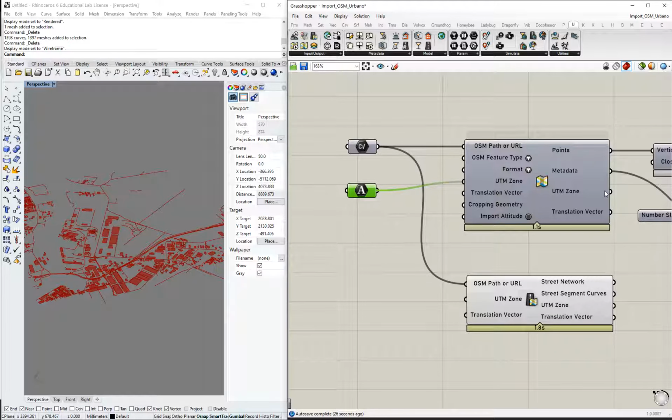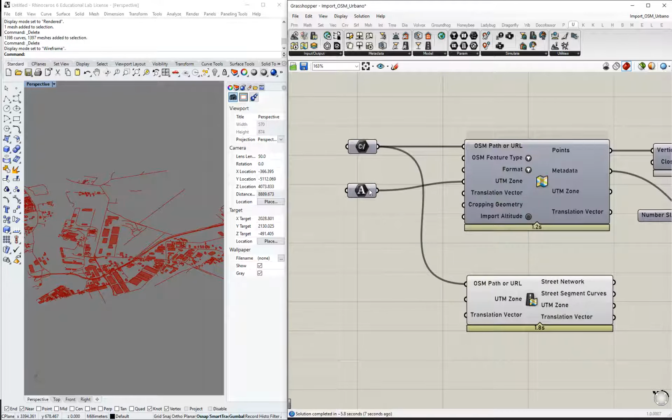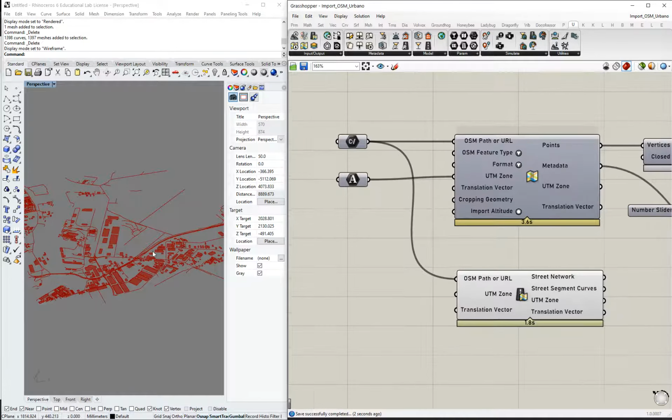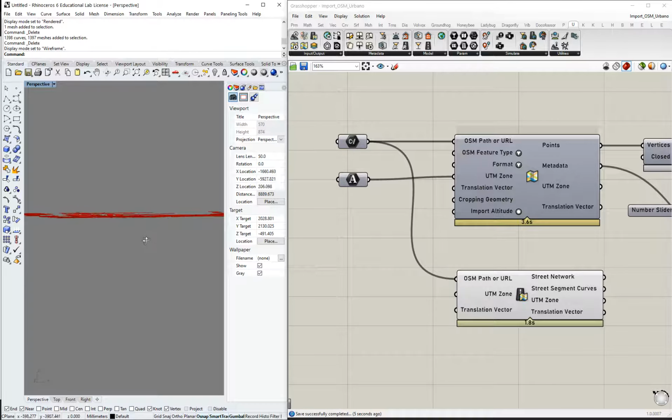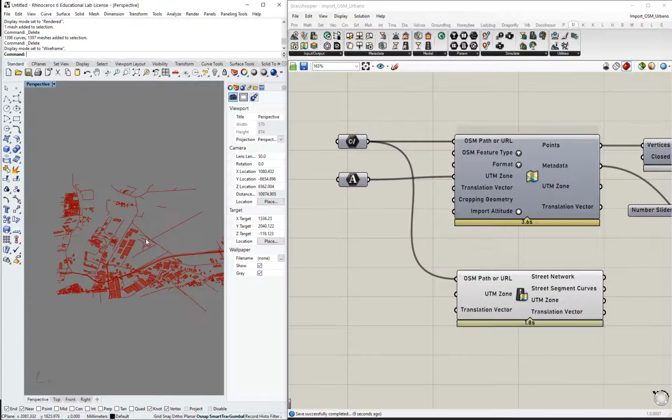And then I double check here. Once it is done, it automatically identifies the 54H, so I don't need to worry about it. You can import the altitude as well, which is useful if you have a very steep topography. It's now thinking. Okay. So once we have done this, everything will be adapted to the topography, as you can see here. So we have the street network.